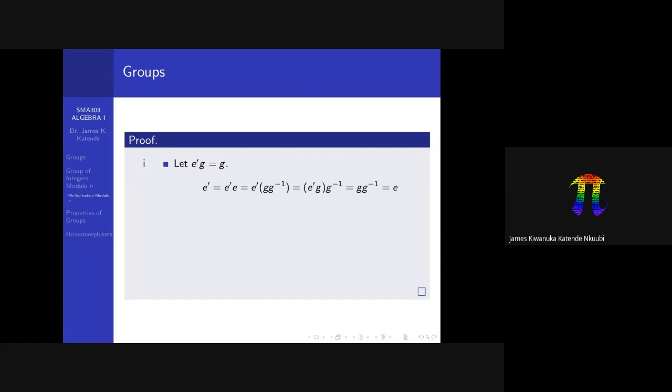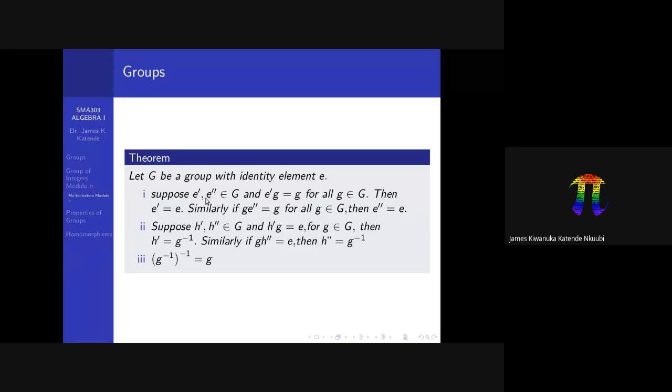So the proof, let's prove the first one. It's important to recall the theorem before we do the proof. Here the first thing we are assuming is that we have an element E prime, which behaves like the identity on the left side. So we need to show that this element must be equal to the identity element itself. And the reason we can say that, once you mention that this is a group, automatically it must have an identity. So that is automatic by definition of a group.